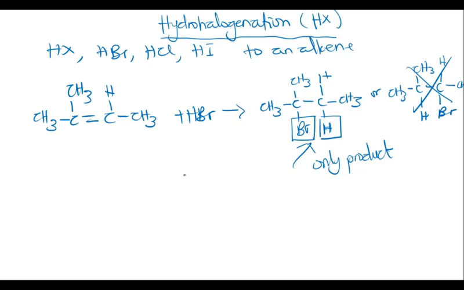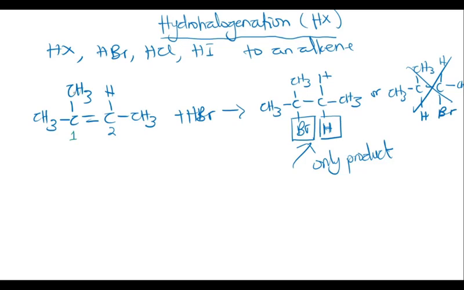So the regiochemistry, or the regioselectivity, of this reaction follows the Markovnikov addition. That is to say, the hydrogen attaches itself to the carbon that is less substituted. If we look at these carbons, we have carbon 1 and carbon 2. Let me use another color for this illustration. Let me use green.